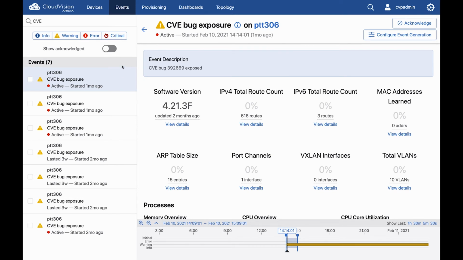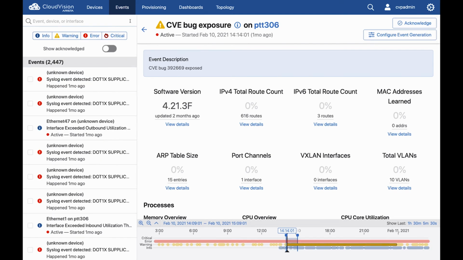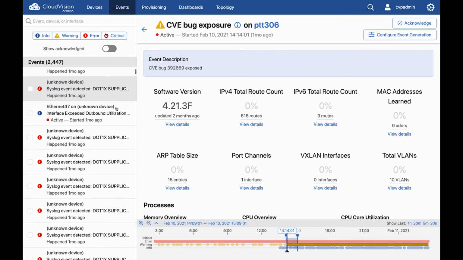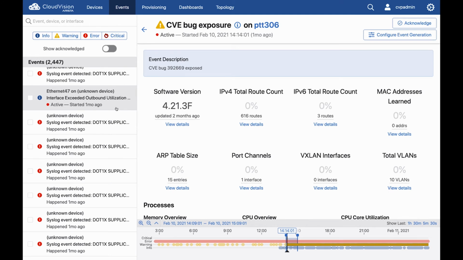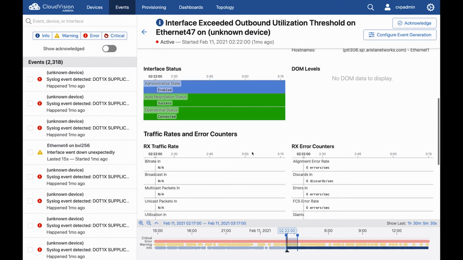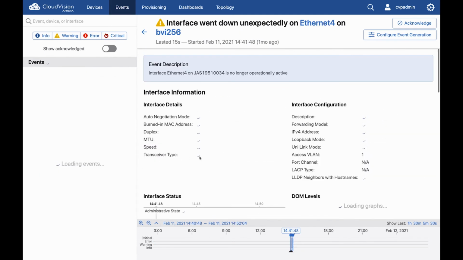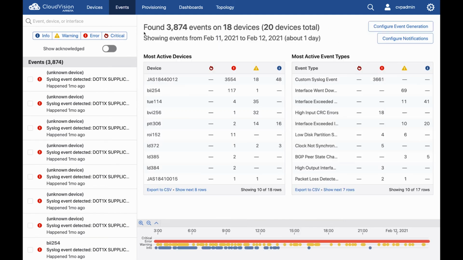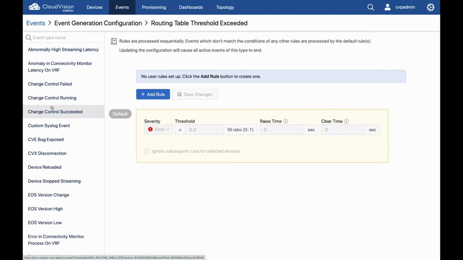The Events page gives visibility into everything important happening on the devices. These events are generated by the analytics engine based on network state along with syslog, and also when certain conditions are met on the predefined interface or device level events, network constraint events, and cloud tracing events, etc. These events can be customized as per the needs of the network or based on the past issues encountered in the network. These generated events can help predict future events like congestion, high CPU utilization, etc.